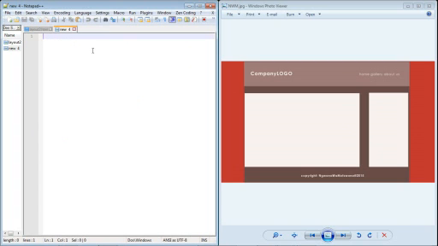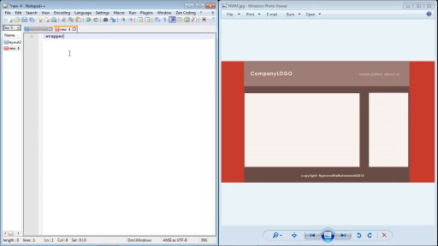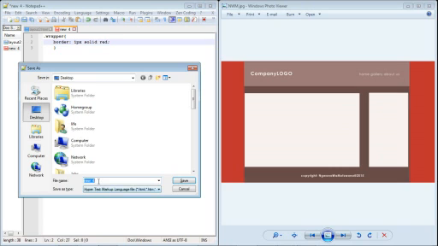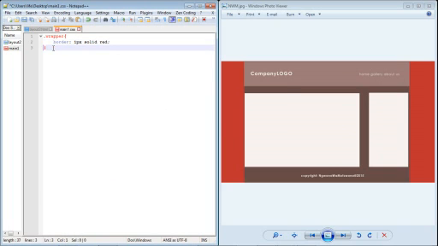So I'm going to work on my main item. I'm going to take all these classes: wrapper, main, header, logo, nav, and give them all a border so that we can see them and work with them better. I'm going to type a little bit faster, but you can always pause the movie if I'm too fast. I'm giving wrapper a border of 1 pixel solid red, and I'm going to save that as main1.css. Let it replace that, and then it's going to have a red border. Once again, that has nothing to do with politics.